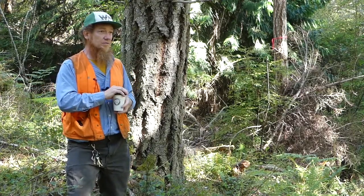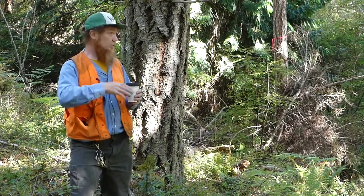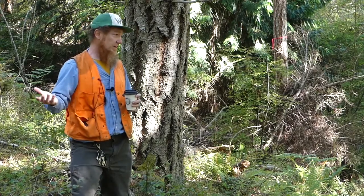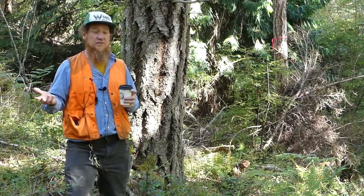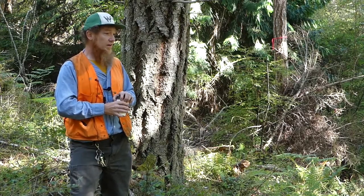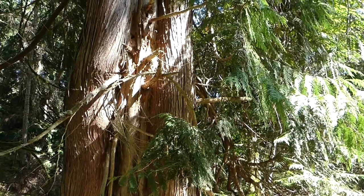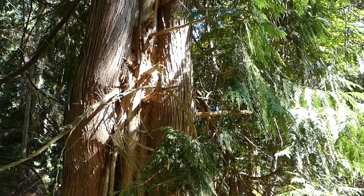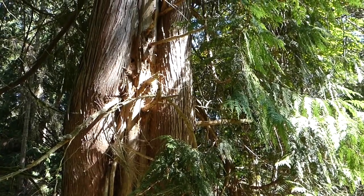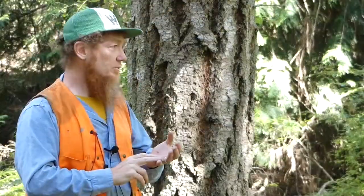So you develop a suite of vegetation with that repeated low intensity fire that tolerates that. Douglas fir, oak, and cedar to a certain extent tolerate fire fairly well. Well, the lifespan of a red cedar right there, or an old growth Douglas fir, I think around here I've aged a Douglas fir at just under 500 years, 480. Some of the cedars may approach that.